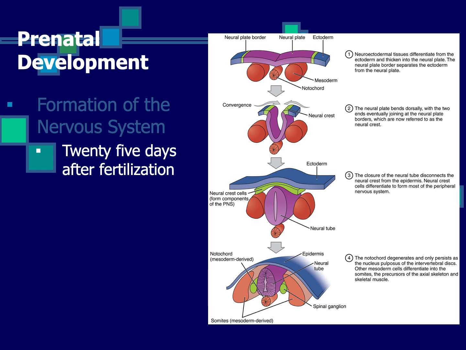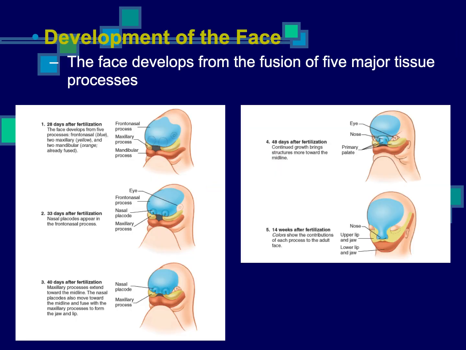Okay, and so this is happening about day 20 after fertilization has occurred, and so you have all these things happening at the same time, and they're happening early, and so this is really crucial. And likewise, day 20 to day 30 is where you get development of really basic structures like the face and the organs and the limbs.